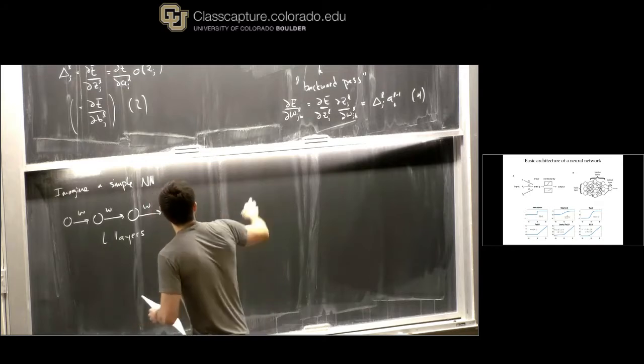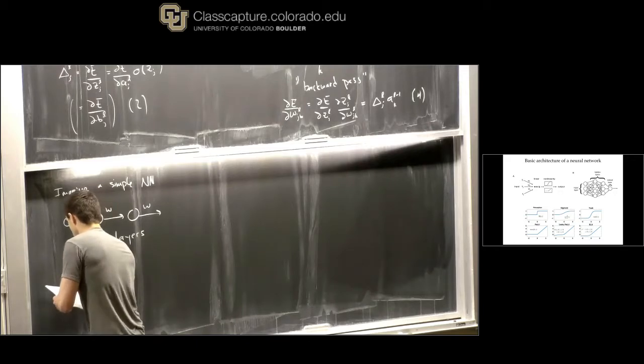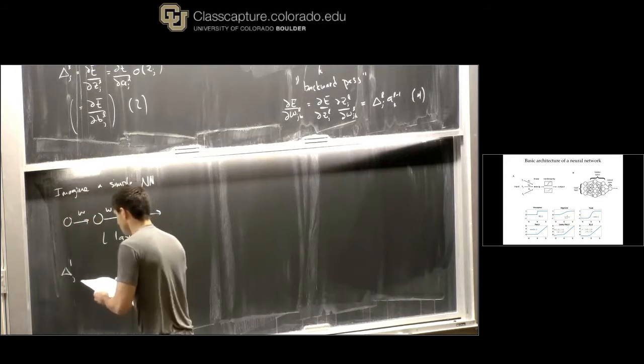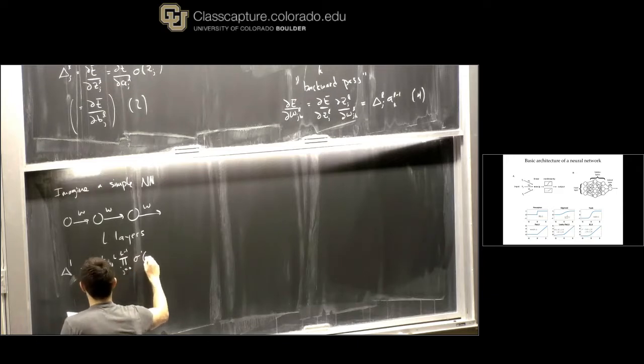So then if you use this error derivative, you find that the delta in the first layer, so you want to go all the way back to the first layer, is whatever the error in the last layer was. There's only one neuron. Times this parameter W to the L, times this product of the sigma primes.